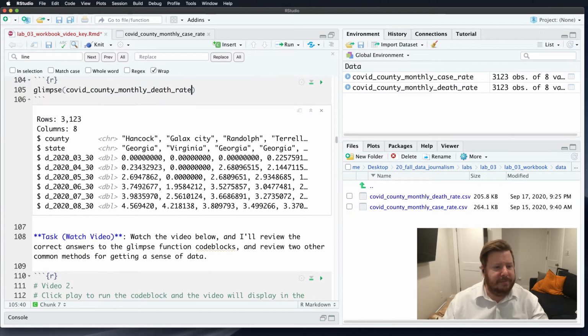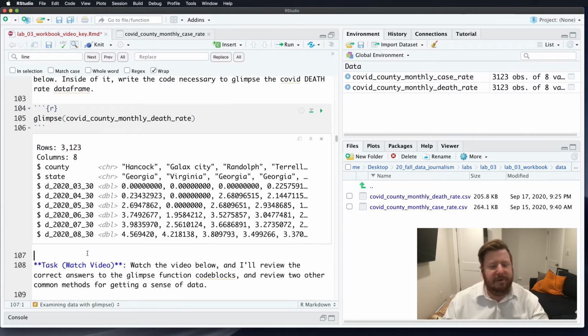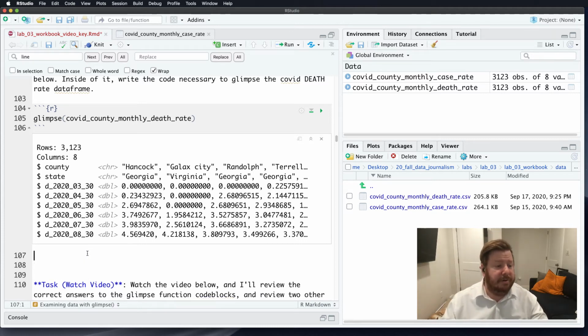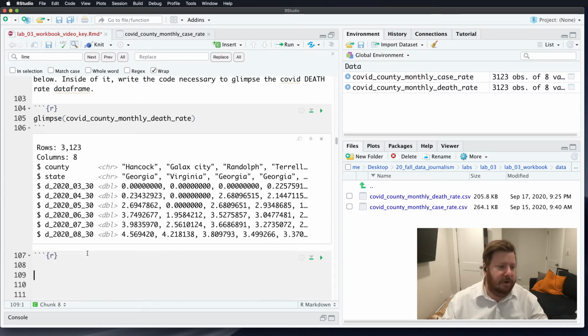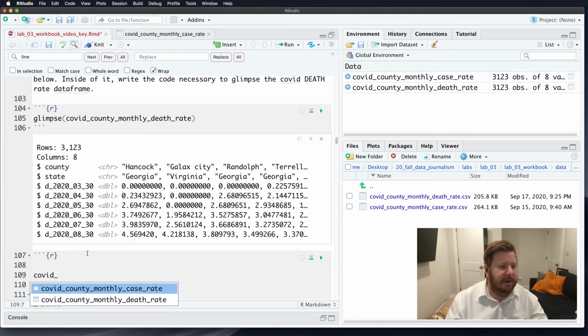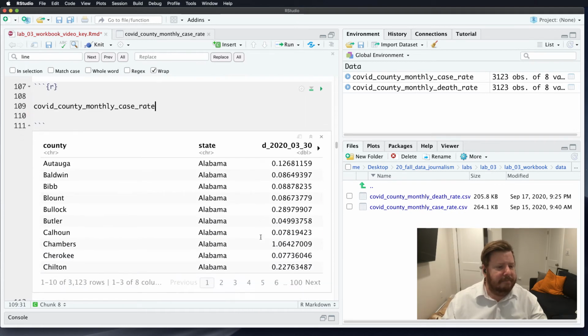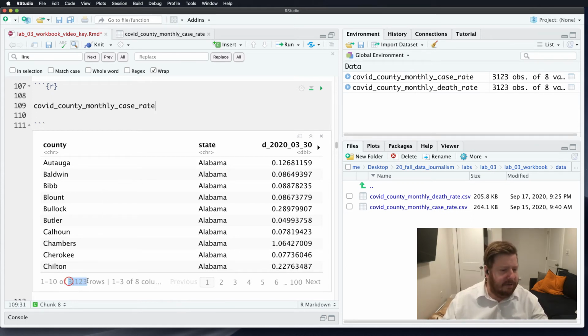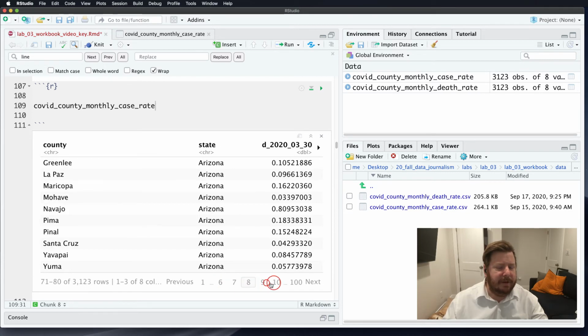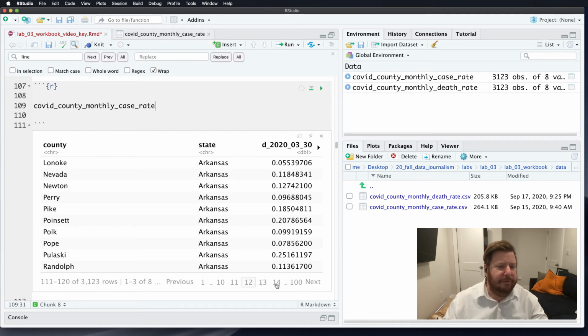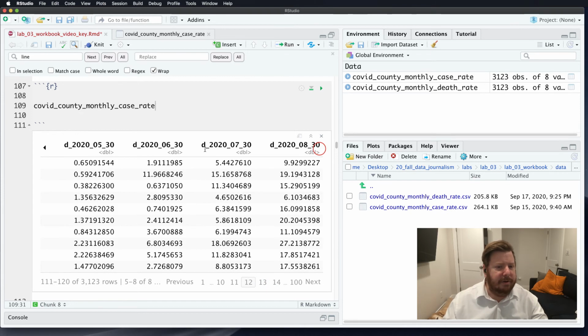Just going to show you 2 other ways before we move on how you might get a sense of the data. You don't need to do this in the document, but I'm just going to show it to you here. So one is we can just create a new code block and just write the name of the data frame we've read in. So in this case, I'm going to write COVID county monthly case rate. This pops up. I can hit enter, and then I can just hit the play button here to run it. And it'll pop out the data frame below the document here. And so I can get some of that same information. I've got 3,000 rows. I've got 8, it's cut off, but 8 columns. I can cycle through the data to dig down a little bit deeper to see more rows than the glimpse function allowed. And I can also use the arrow keys to move it over here to see additional columns. That's not super handy.